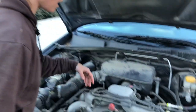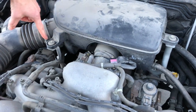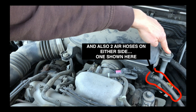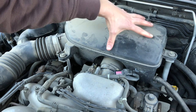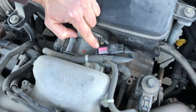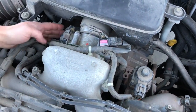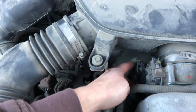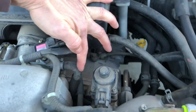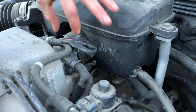So what we ended up finding out and what worked for us — underneath this air housing is your throttle body plate. It's a couple of hose clamps here and a 10-millimeter bolt on either side to remove this whole piece. When you get down into your throttle body, I also removed the MAF — I think it's the manifold air pressure sensor — and cleaned the inside of that out. There's also the electronic harness that plugs into the electronic control for the throttle body. And then a couple of hoses over here, I think they're both coolant lines — one and two. So you clamp those off and get the actual clamps off to remove the throttle body plate.